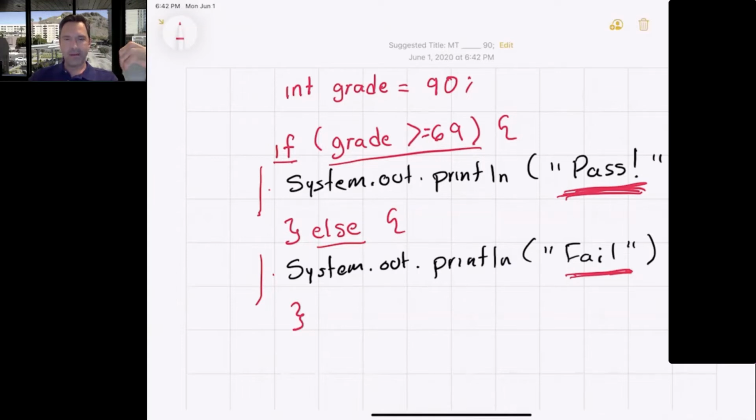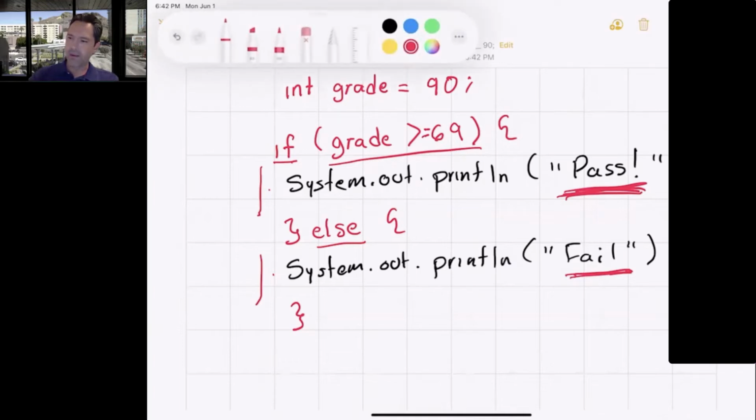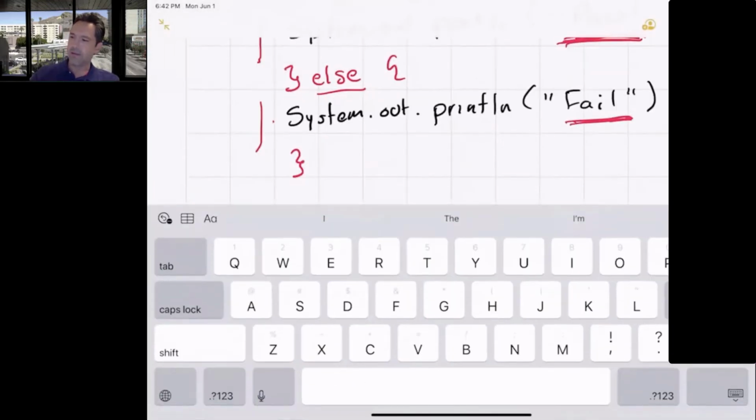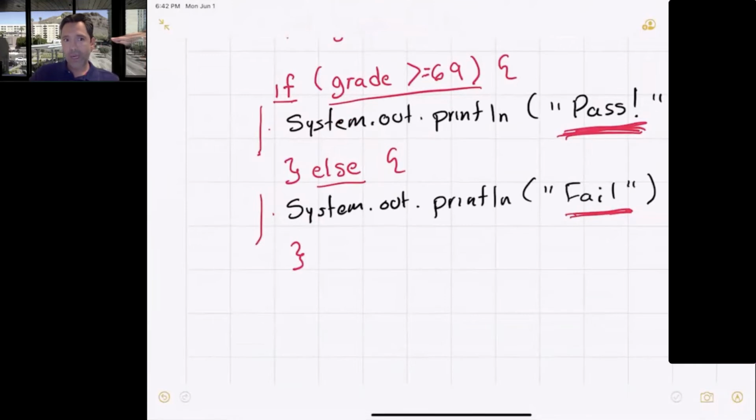If and else. Now, obviously, you can put more than one line inside of the blocks. I am showing an example with only one, but in the new example, I have two prints inside of the if.